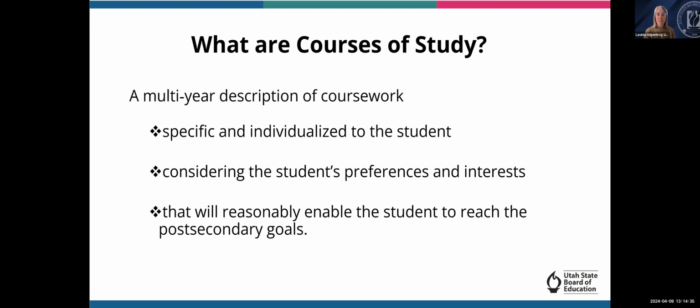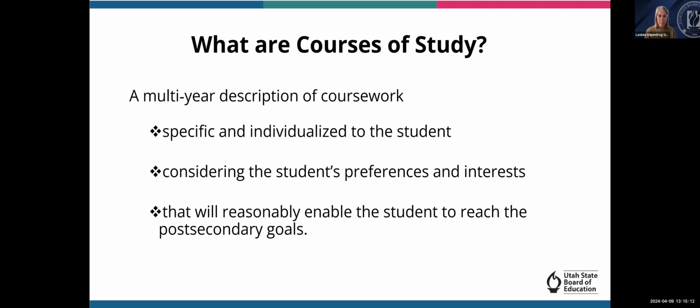You can attach the student's plan for college and career readiness. Now, every student in Utah should meet with a counselor, and you guys probably all did this if you went to school in Utah, and map out what they're going to take in high school. Usually that happens the spring of 8th grade. So they've got that CCR plan going into 9th grade, and then they revisit that every year. So if the student has that, and hopefully they do, and they've met with a counselor and their parent, and they've mapped out the courses of study, that can be attached to the IEP. And you can type in there, see attached plan for college and career readiness.